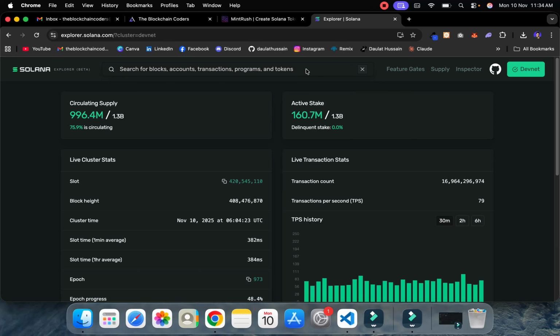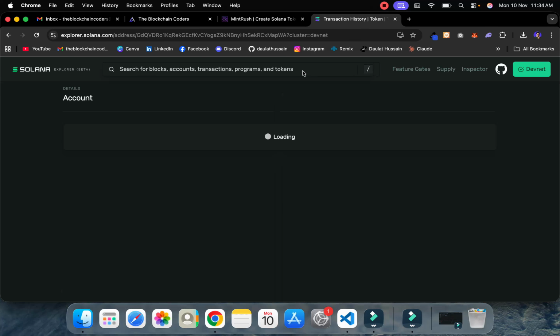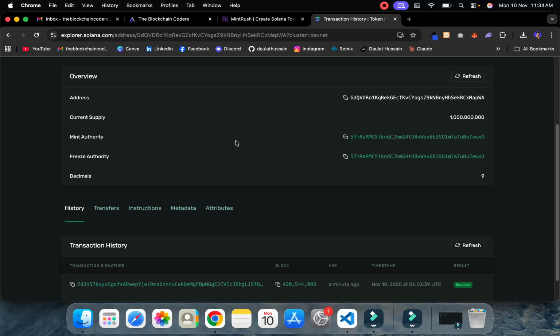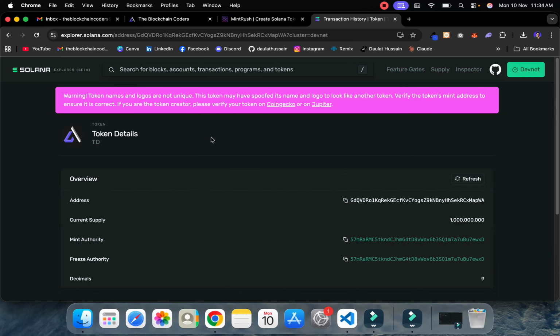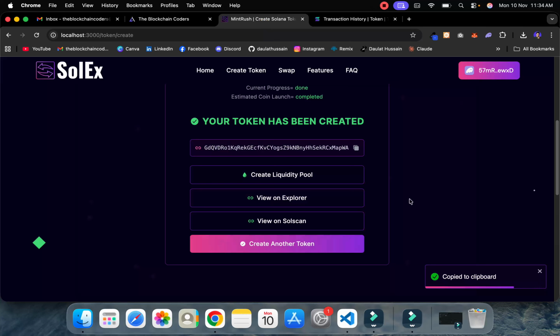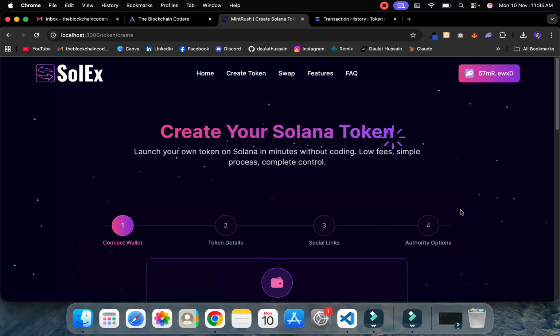So just wait, it's taking a little bit of time. Soon it's going to fetch the details and you will have that. Here you will find all the details about the token which you have created: the token name, symbol, and the image. Every single thing is looking perfectly good. The transaction is completed. So that's how you have to do the setup. I hope you have understood the features and functionality we have included. This one is really powerful.